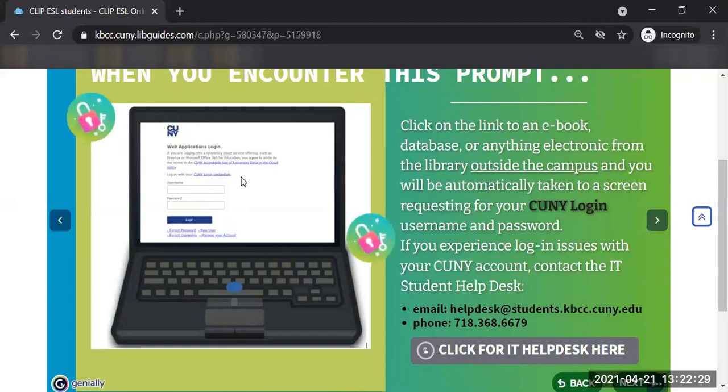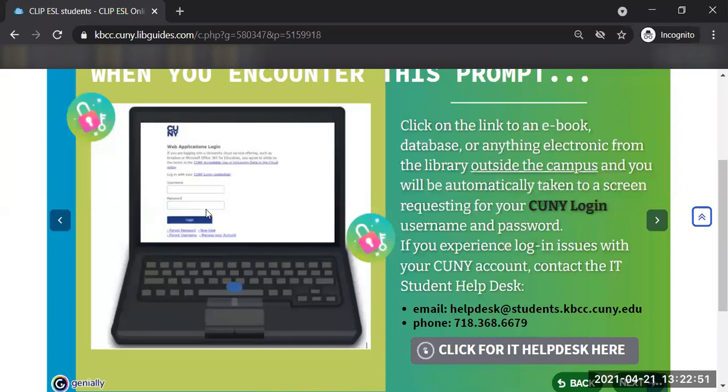So you see on the left, this laptop that shows you a window. When you click on, let's say, a link to a database that I will show you later, you will see a window like this. And this is where you put in that username and password that I've talked about.